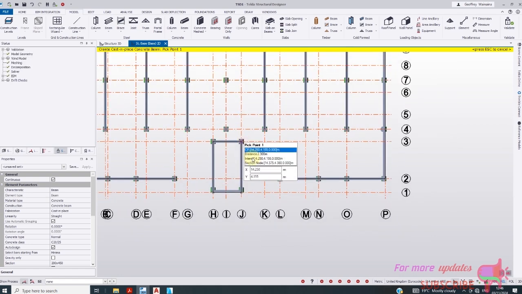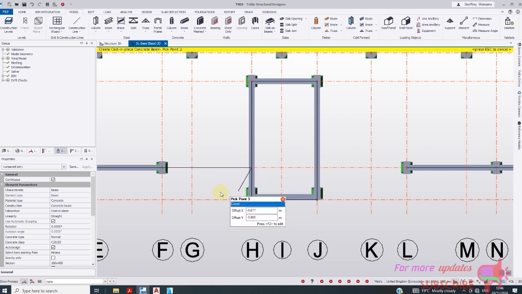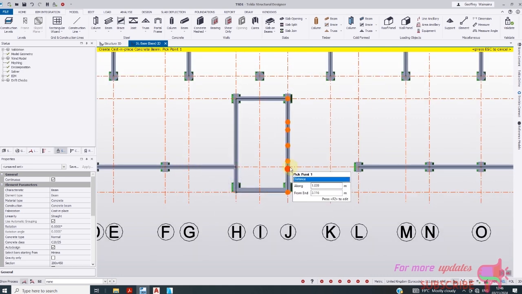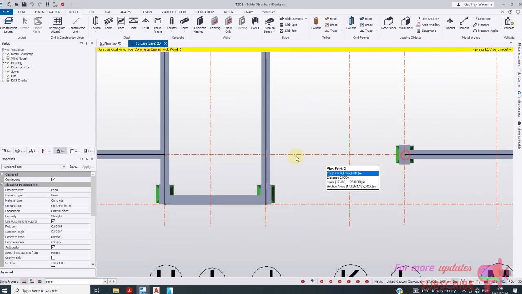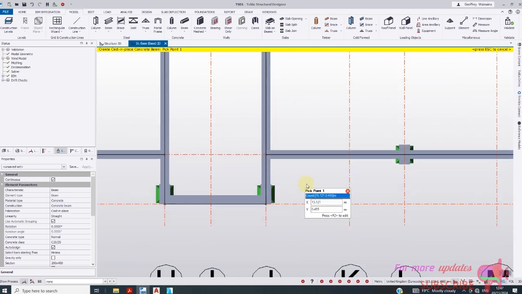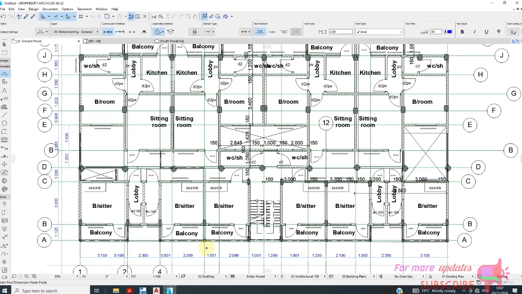Of course, again that point. Right click to release. Right click to release. All right, so we have this beam going all the way to that point.